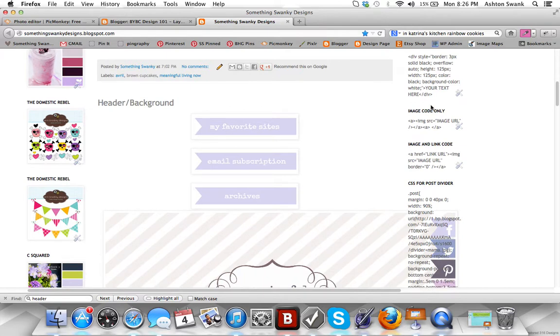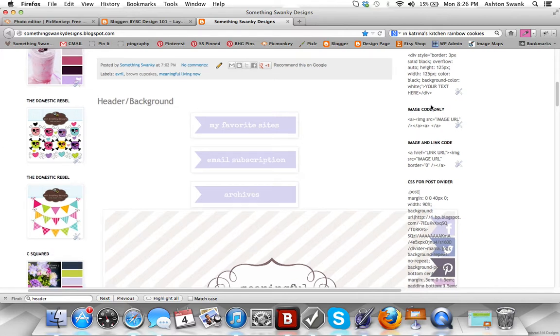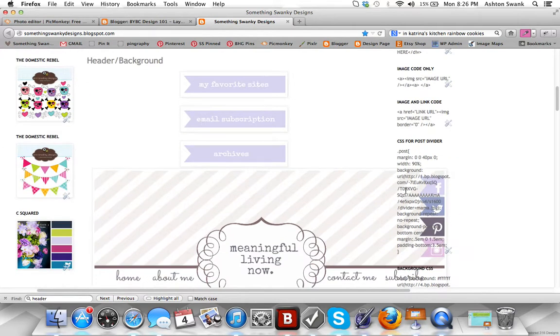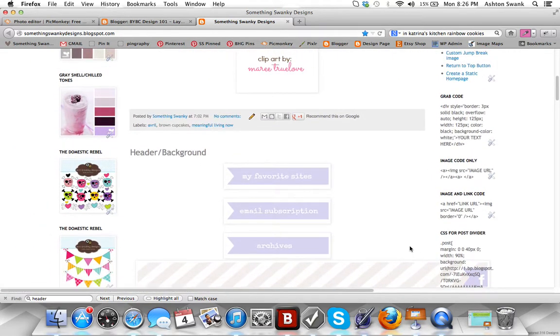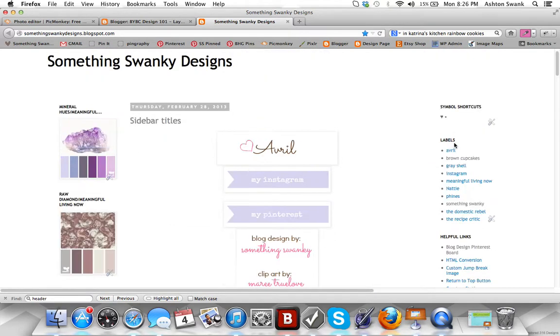All you need to do is Google how do HTML code for a post divider, and it's right here. So find some place, maybe you want to keep it in a text document or wherever you like to keep it. But me, I just like to have it on this blog so that everything's here, really quick access, so that I can just copy a code and go.